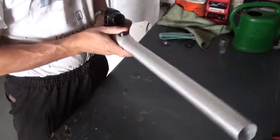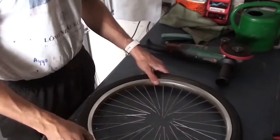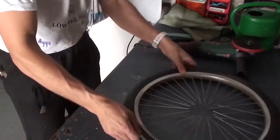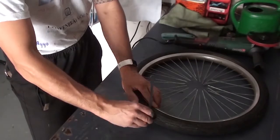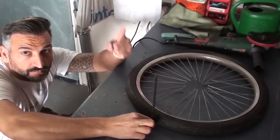So that the barbell can hold the discs, there should of course be a hole in the middle of the disc. Here I still had an old vacuum cleaner pipe, which was exactly the right size. As a result, I simply shortened this according to the height of the tire.